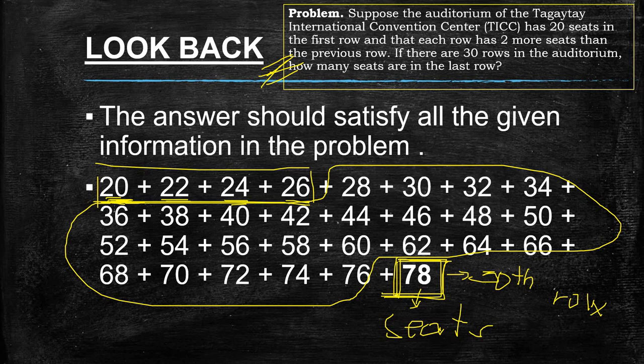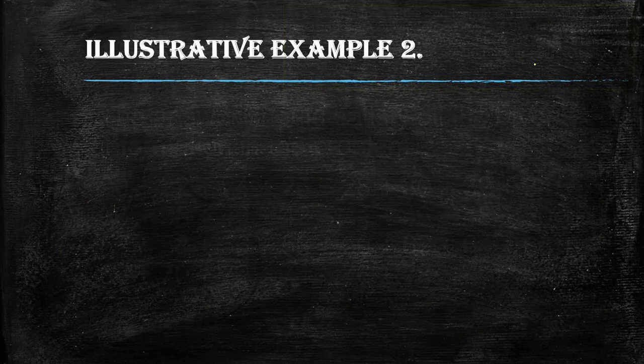Mas mabilis natin nakukuha yung sagot, but still, kung ginanito nyo siya, wala nang problema. Tama naman yan. Enumerate nyo isa-isa. Yun nga lang, medyo tasky yan at kakain ng mas mahabang oras. No? So, again, our final answer is 78 sa yung total number of seats sa last row. Okay, so we're done. So let's proceed to example.